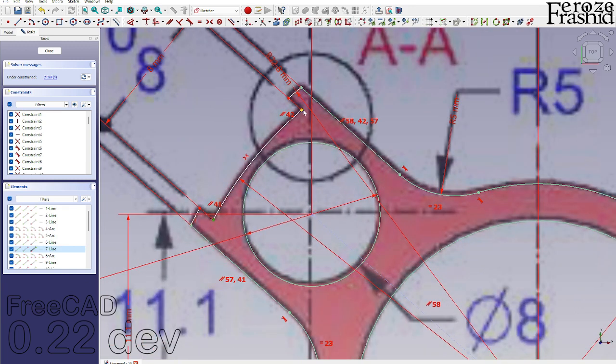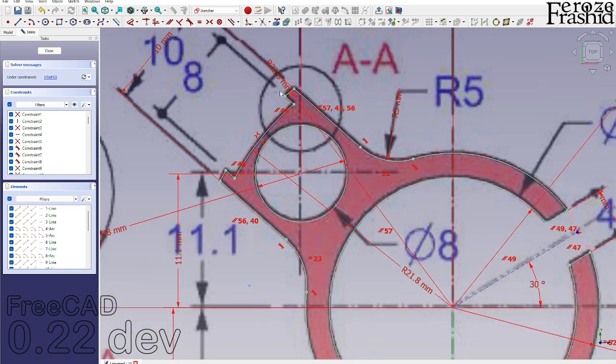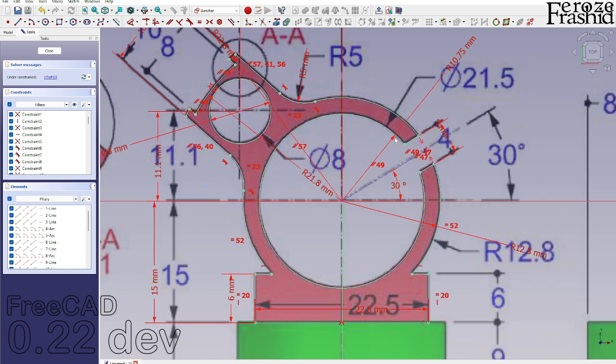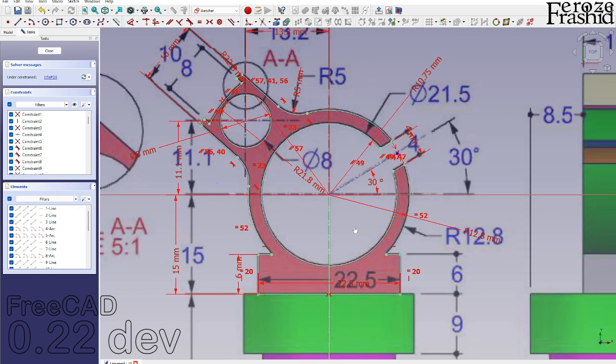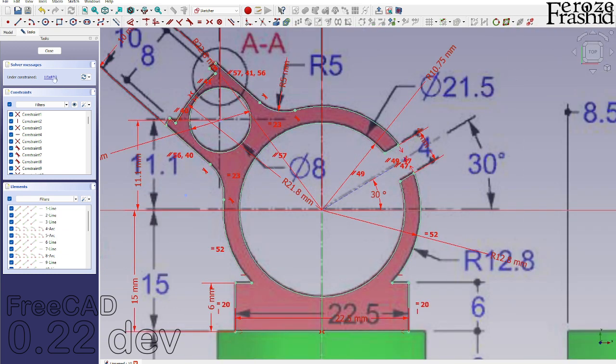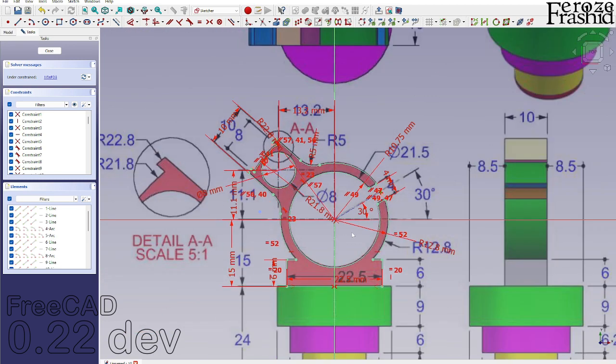Can we do the symmetric now? Yes. So that was the one thing that was holding us up. Now we have only 1 degree of freedom left. I can't see from it where the missing dimension is, and it doesn't say anything.